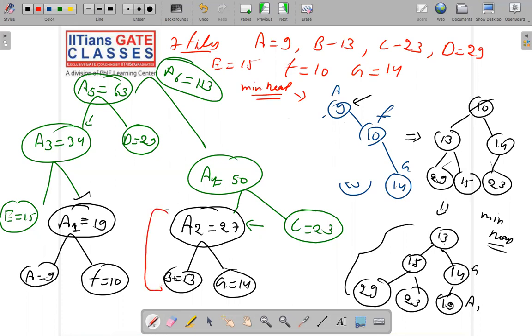Total cost you can count also yourself. This is one merging. This is one merging. This is one merging. So this is one, this is two. I'm just counting the merging, and you can add them up. You will get the minimum cost. Let me go in the order in which we did this.